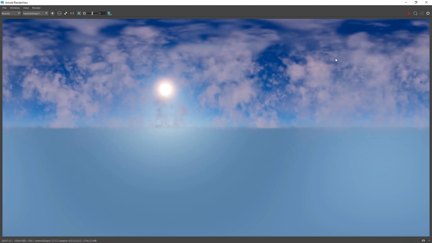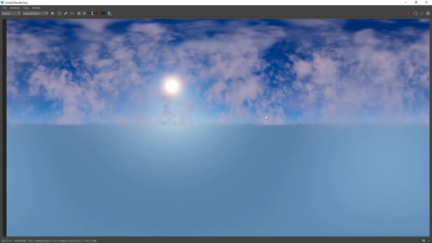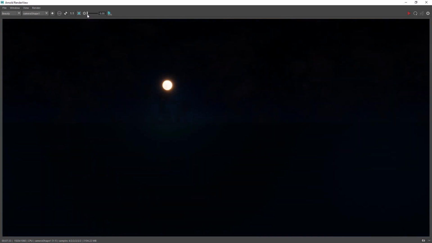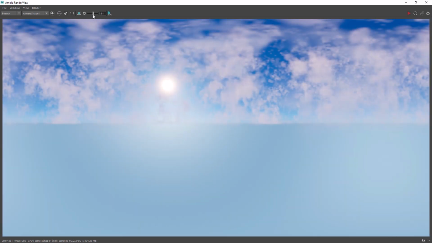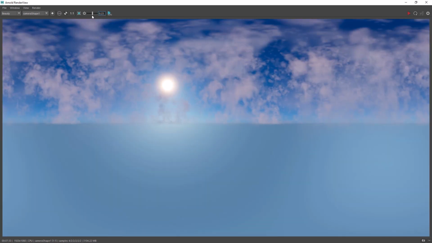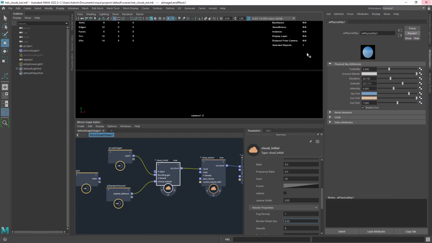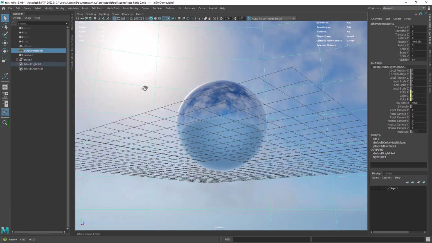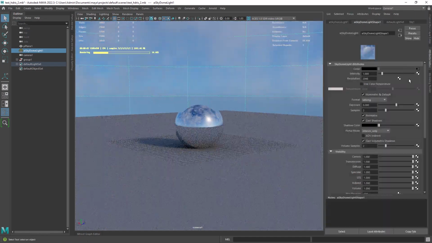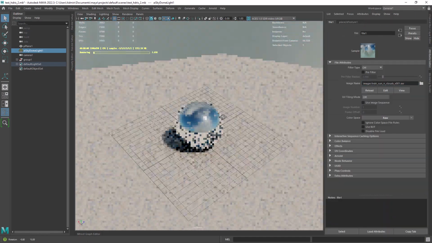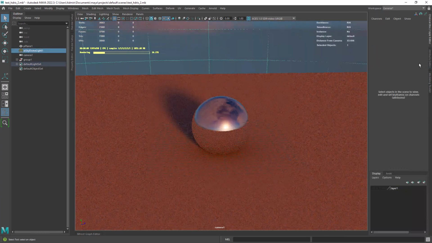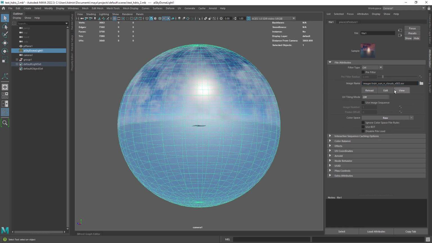And there we have the resulting HDRI, with a lot of details, and that we can always easily edit and render higher resolutions. As you can see, we have plenty of dynamic range too. So here I just have a chrome ball and we'll load the different variations of skies I created very quickly with this workflow. And we could possibly animate the clouds and the sun rising to simulate a time lapse.